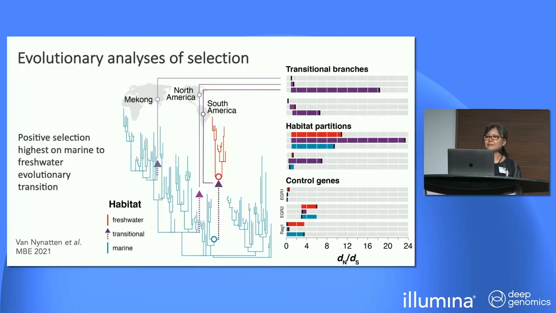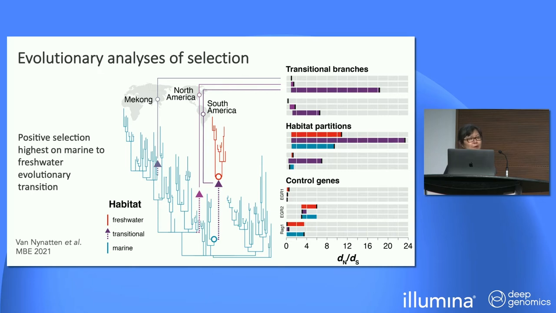Okay. So the evolutionary analyses of selection I'm talking about, first of all, Alex obtained all of the rhodopsin sequences using a combination of sequencing and data mining for this entire group of fishes on which he performed some of these codon-based Bayesian analyses of selection. This was part of a larger study to infer the phylogenetic relationships in this group in collaboration with the Lovejoy Lab. So as you can see here, the nature of the phylogeny, there were three independent evolutionary transitions into freshwater systems in Asia, North America, as well as South America, but it's only in South America in which the freshwater invasion resulted in a diversification at the species level, okay?